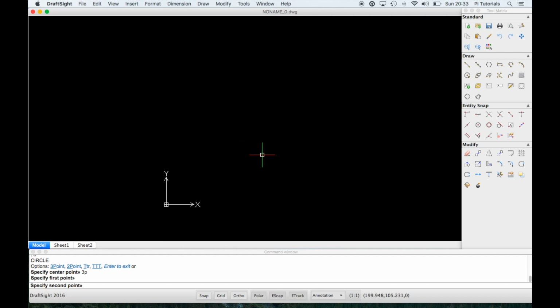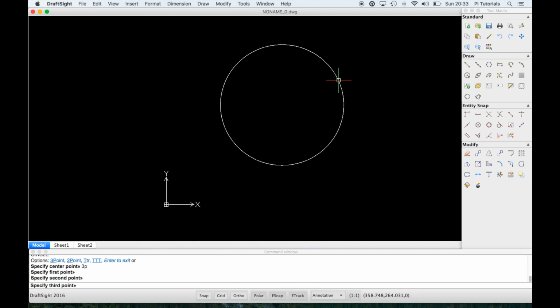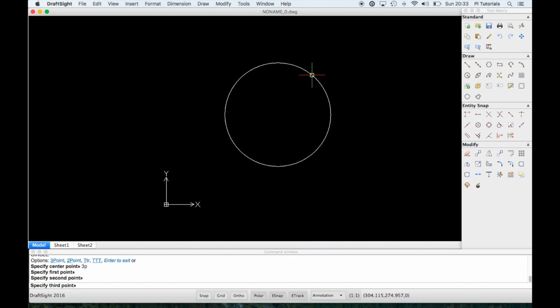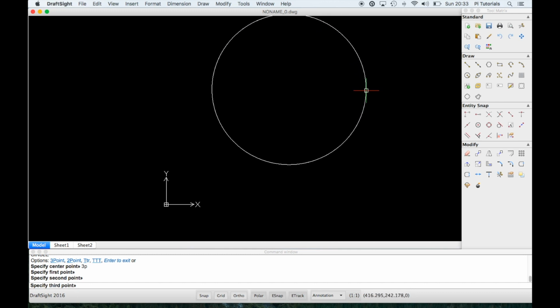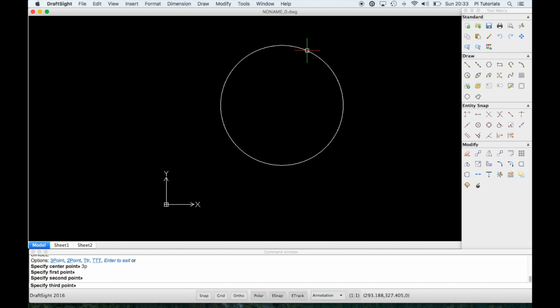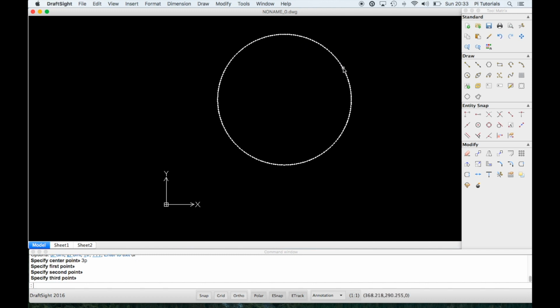Down the bottom it's asking me for the second point, and now when it asks me for the third point, the first 2 points I've selected are remaining fixed, and as I move the third point around, I can draw my circle. And you'll see at the bottom, I'm not in the command anymore, it's waiting for a new command.